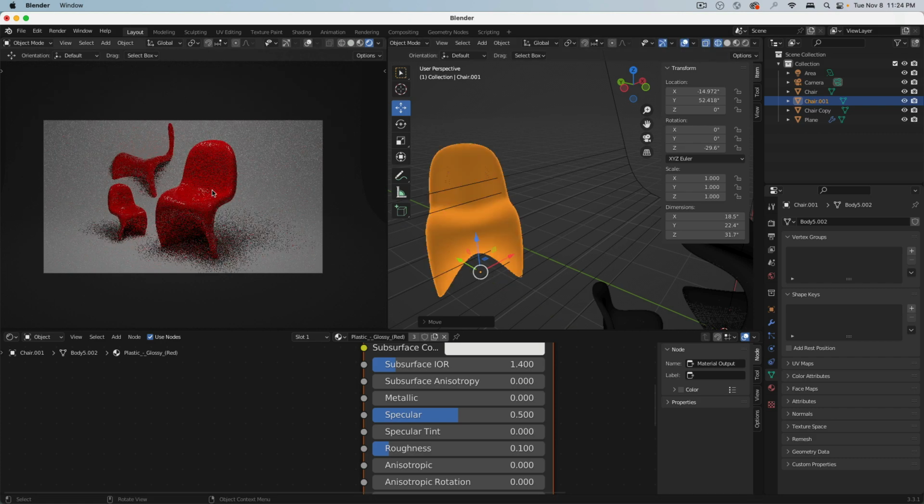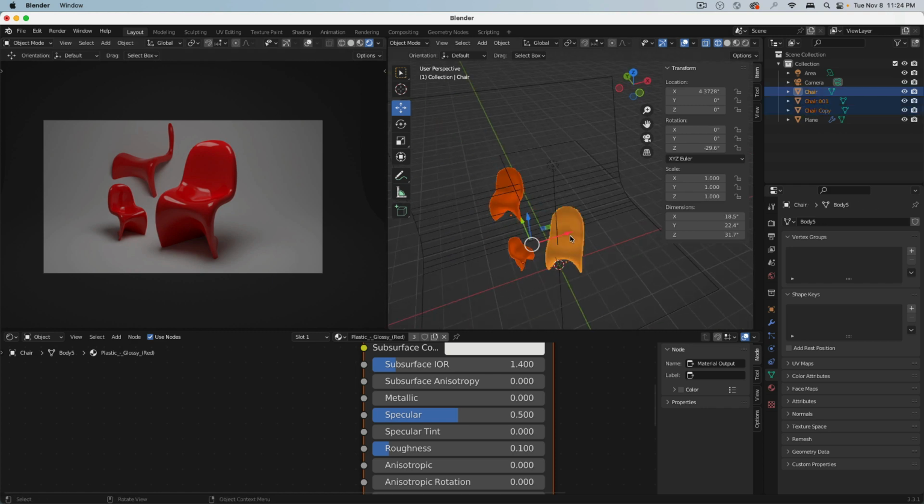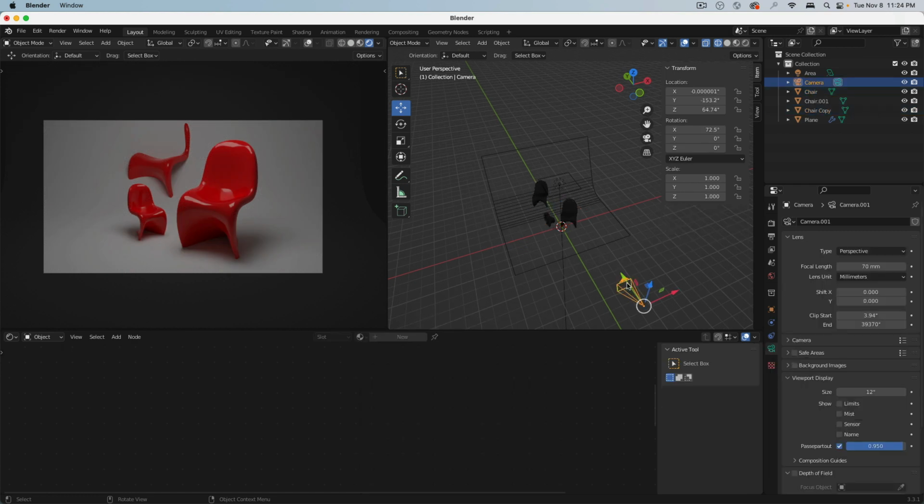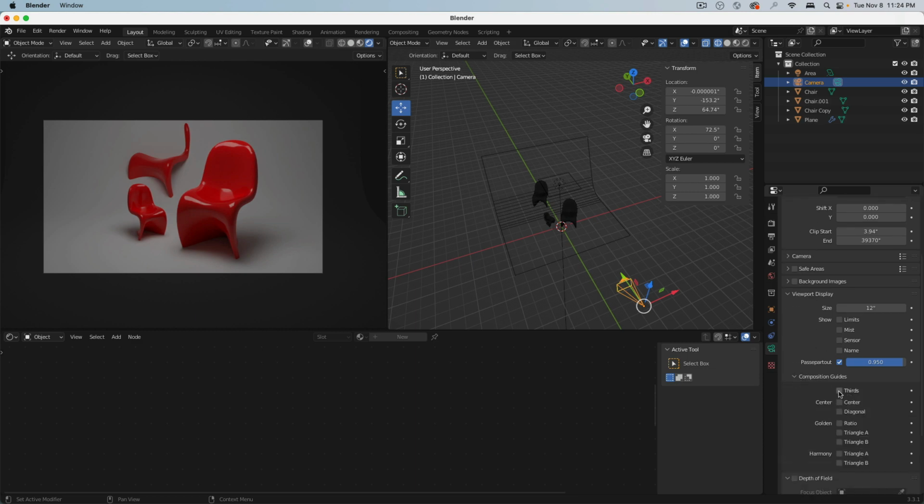Oh, that's actually quite interesting. Now what's going on there? Very good. Yeah. So let's center this maybe a little bit more. For the photography nerds, we can go to viewport display, compositional guides. Here are our thirds, for example. Well, we don't see those here right now because I had this turned off, but there are now the thirds. Center, ratio, and whatever. No? For those who know a little bit about photography. So we have the tools there. Very good.